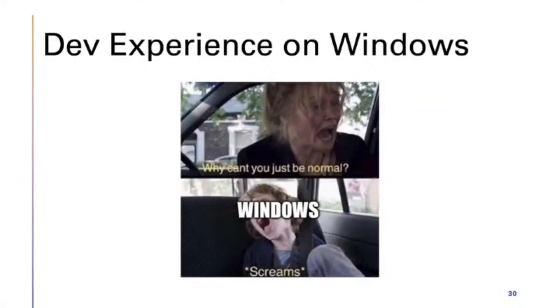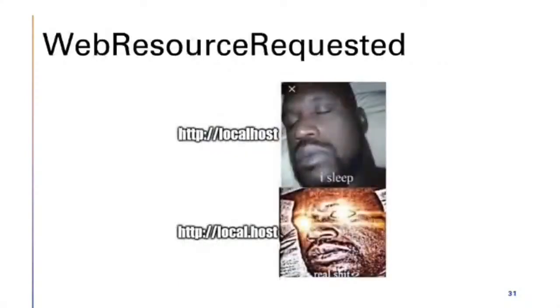There are several features still missing from WebView 2, and sometimes we even have to write the raw COM object ourselves. Many functions from WebView 2 are async, so we have to provide an executor to figure out when it is complete. One of the most hilarious issues is that WebView 2 doesn't support custom URLs, so we have to use some URL like HTTP localhost to load the local assets as a workaround.